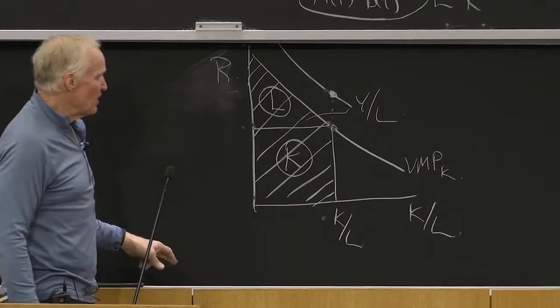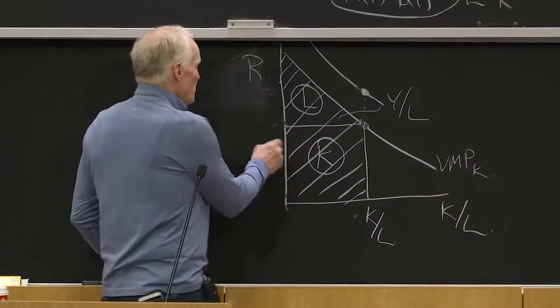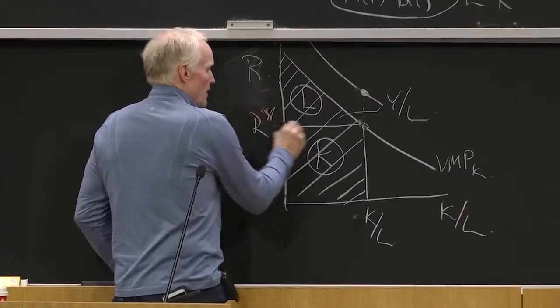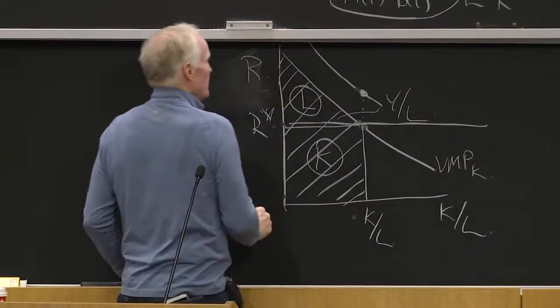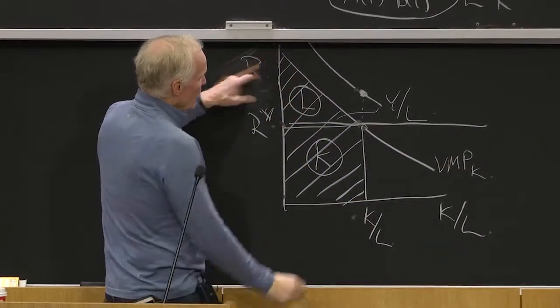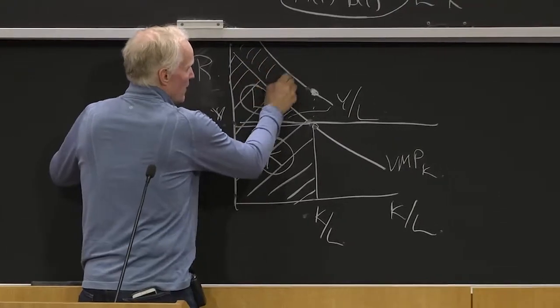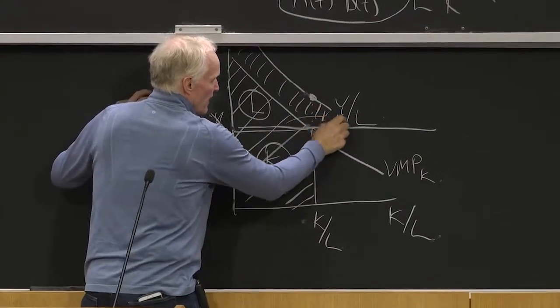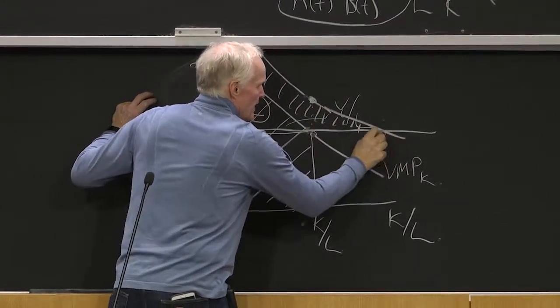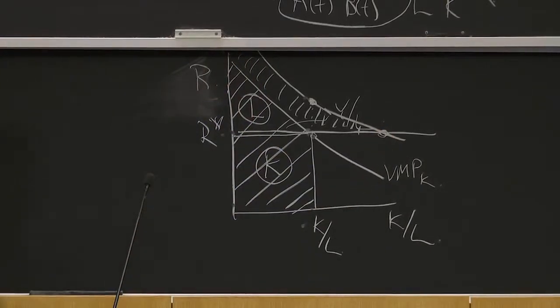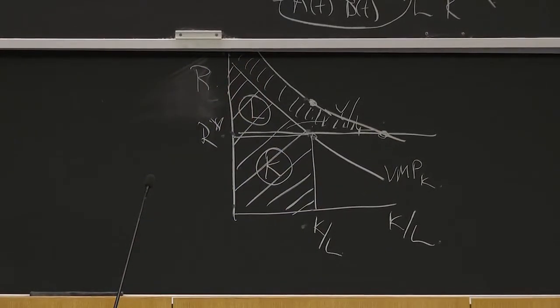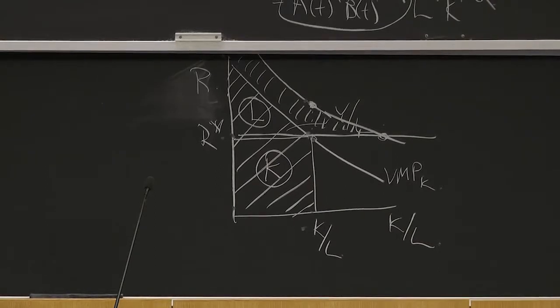Now what happens in the long run? Well, in the long run, we move out to here. So L is going to get all the productivity growth, plus whatever we gain by increasing capital. That's basically the picture that we have. So that's the picture that will generate the long run growth.